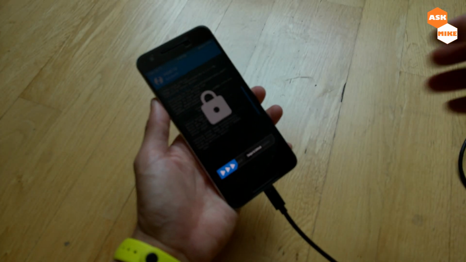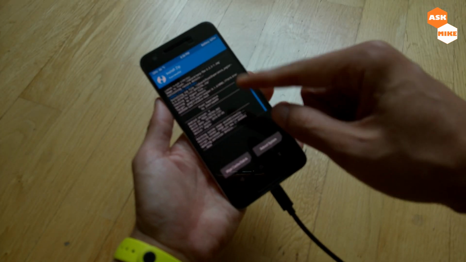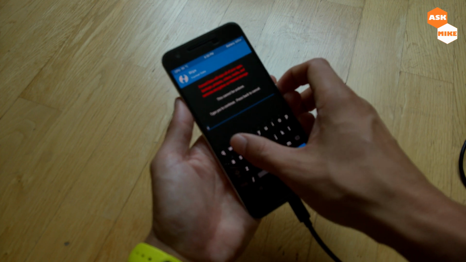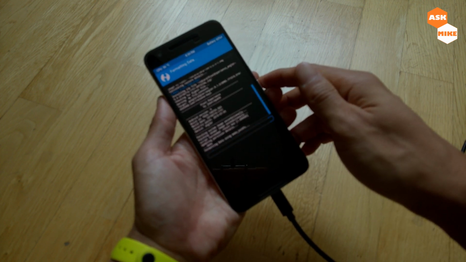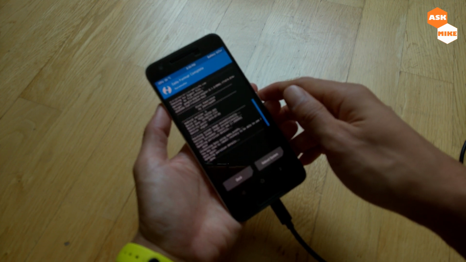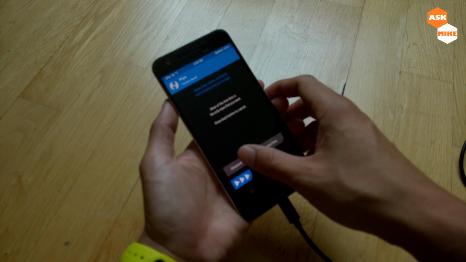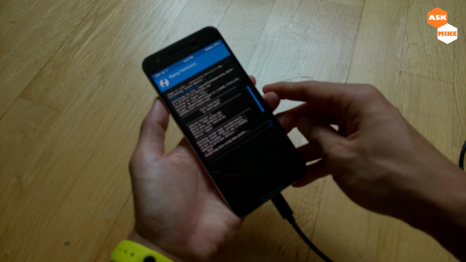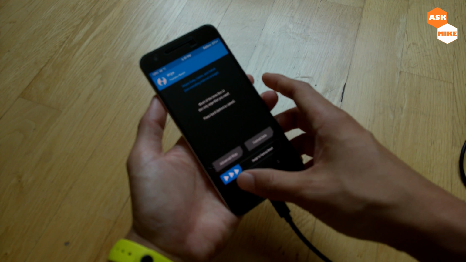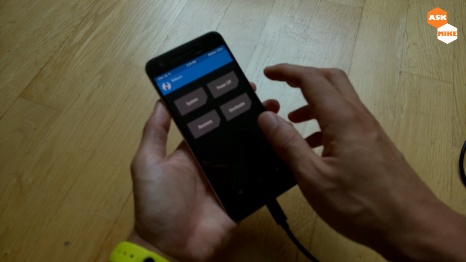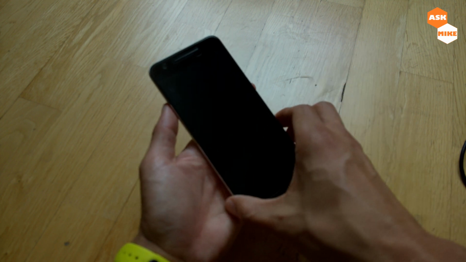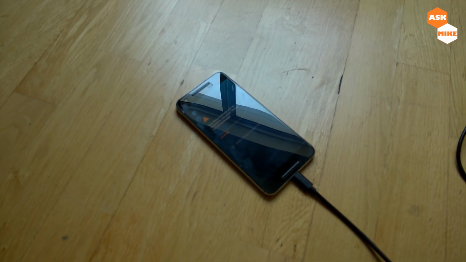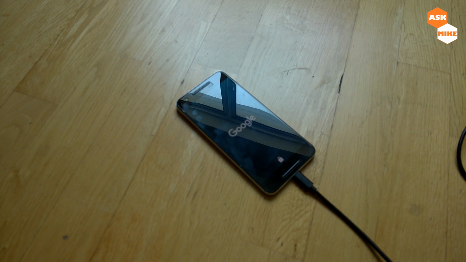Okay, as you can see now, I think the flashing is done. So what you can do now is to go back, and you will need to do a wipe, format data, do a yes. So once you are done with formatting of data, you can do an advanced wipe. You can wipe everything except for system and data, right? Then you can just swipe to wipe. So once you are done, you can go back. And now you can just do a reboot system. Do not install. So we'll just need to wait for the boot to complete. For the first round, it will normally take a while, so just wait patiently for that to boot up properly.